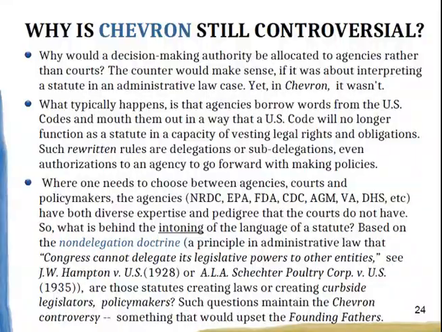The counter is that it could make sense if it was about the interpreting of a statute in an administrative law case, yet it wasn't. Here, the agency uses the words written in the U.S. Code, then articulates it out to have the U.S. Code not function as a federal statute in the sense of creating legal rights and obligations. These rewritten rules are delegations, allowing the agency to go forward and make a policy.